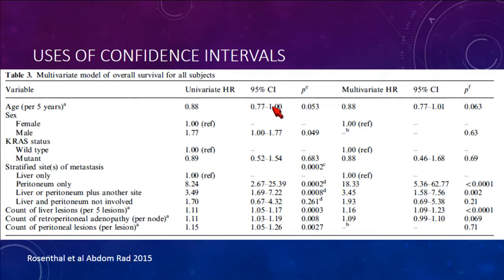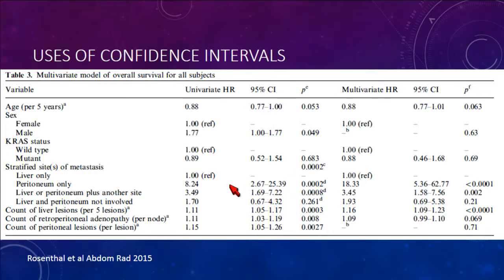So with hazard ratios, 1 basically means that nothing is going on. This isn't associated with the thing that I'm interested in. You can see that this confidence interval nudges right up against 1. So you can actually use the confidence interval to get a sense for the likely p-values in this data, and it makes it somewhat easy to understand where your data lies relative to significance. Now, for age, this confidence interval was pretty tightly clustered. We had a good amount of data. It wasn't particularly widely distributed.